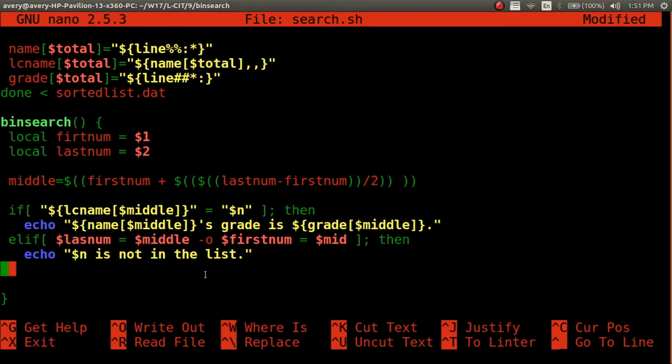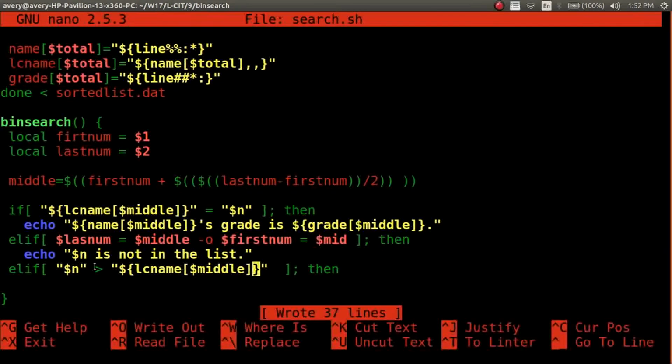And then based on that, you can split the list through another divider by going above the first half or below the first half. So to do that, we're just going to make another elif statement. And in here, we're going to do n is greater than, and close it off, if it's greater than the lowercase name of middle.